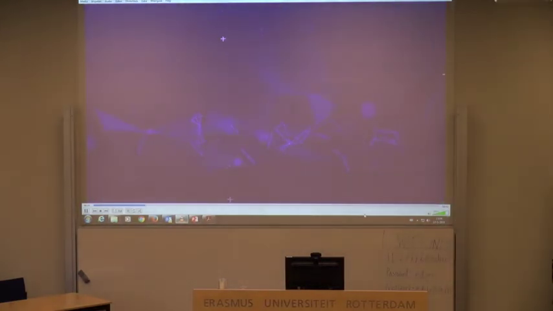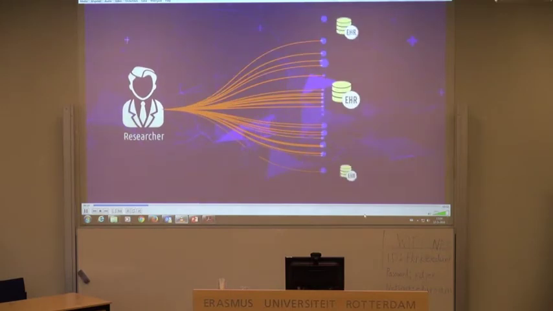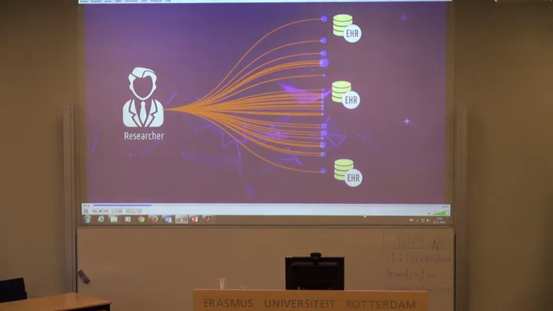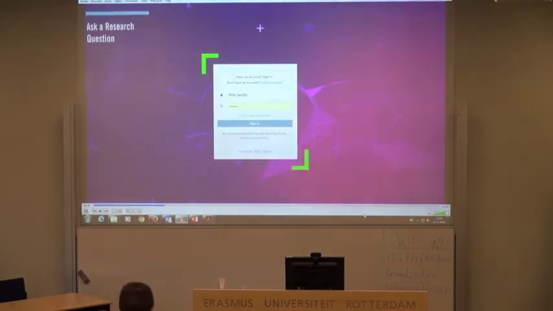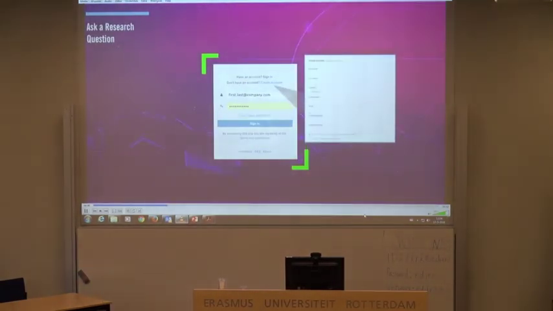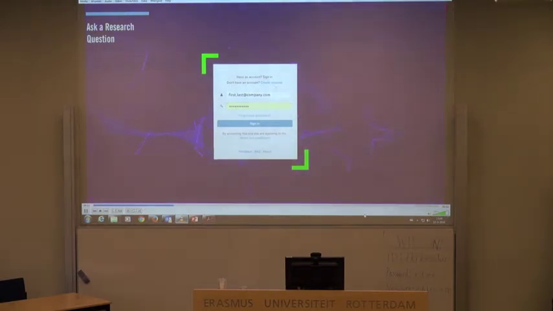Let's explore how you, as a researcher, can utilize electronic health record data. You may have a specific population-based study in mind. You'd like to utilize the real-world data accessible via the EMIF platform. Your first stop is the EMIF homepage, where you can create an account and request access to the electronic health record community.